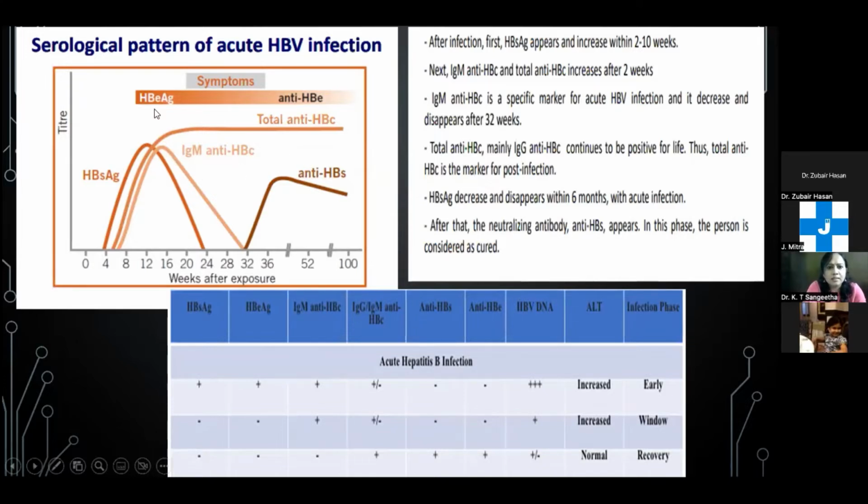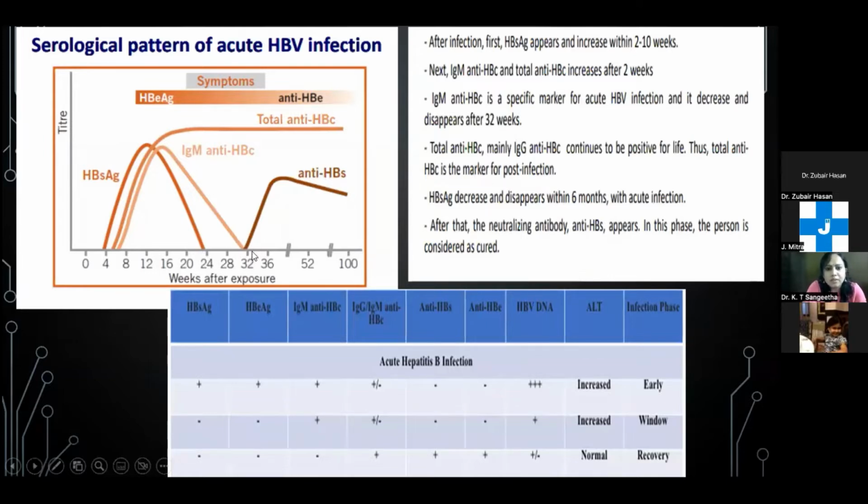Now you can see here HBeAg, and then slowly this also converts to anti-HBe. By 6 months in an acute infection, the hepatitis B surface antigen drops down by around 24 weeks. Then it takes a small gap for the anti-HBs to develop. This gap is nothing but the window period. As we have in HIV also, this is a gap where the antigen has disappeared and before the appearance of anti-HBs antibody, we have a gap. This is known as the window period.